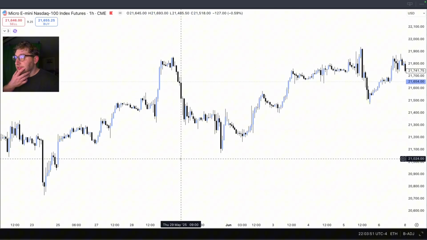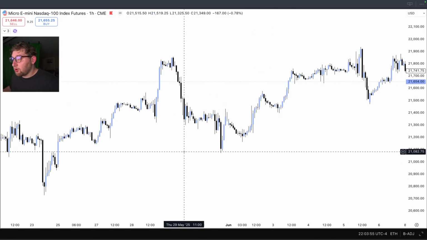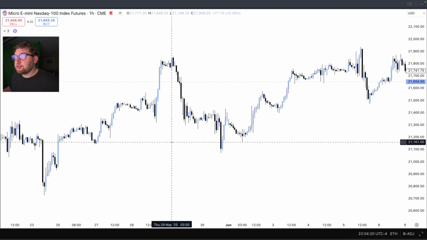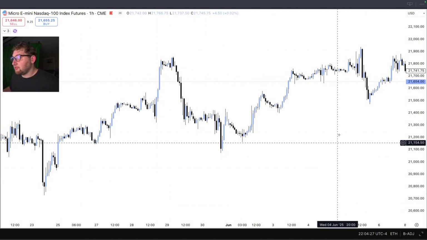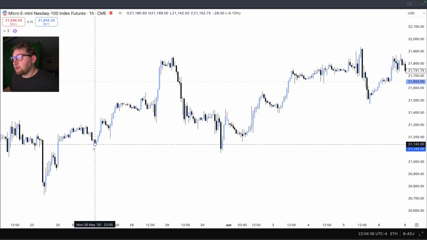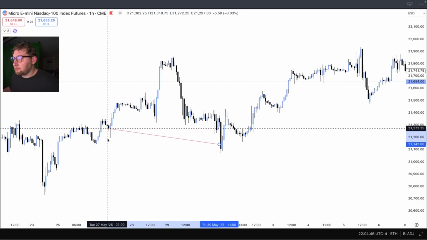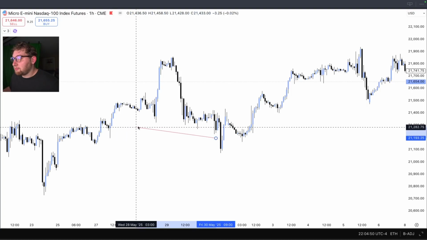So like when I'm looking for order blocks, I'm always looking for swing points. There needs to be a swing point. So let's just use the really most obvious swing point there is with what's in my view right now. This here is a really obvious swing point. Doesn't really matter which one you pick. Like, you're not wrong if you pick this one. You're not wrong if you pick this one.